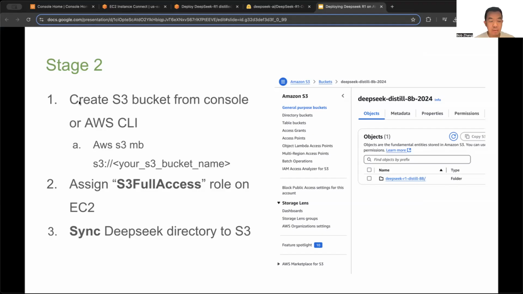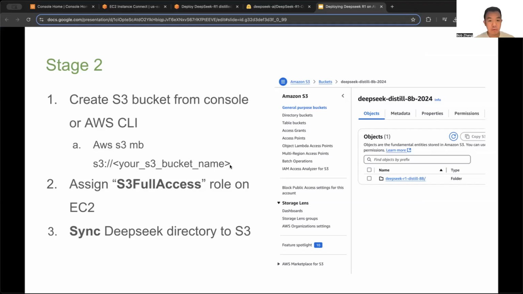So first we'll be creating an S3 bucket from our AWS console, or you can do it through CLI. If you are using the console like me, this is the command you can use: aws s3 mb, and then make sure you specify s3:// and give a proper bucket name here.